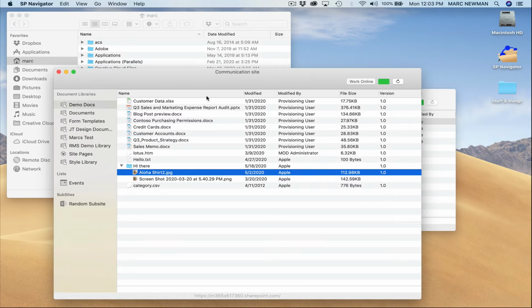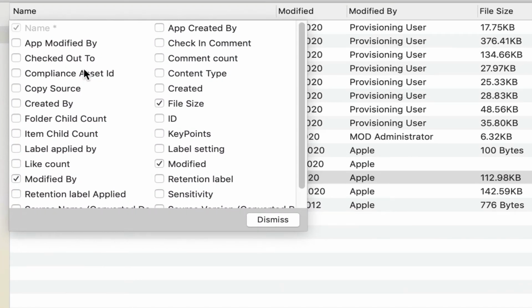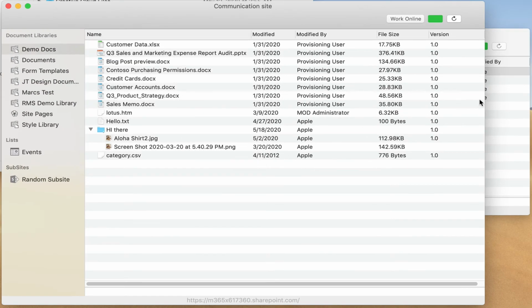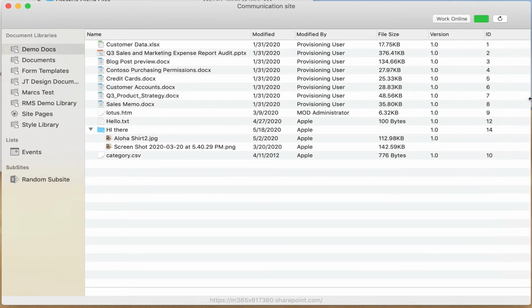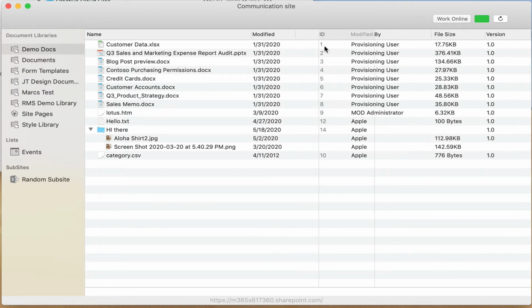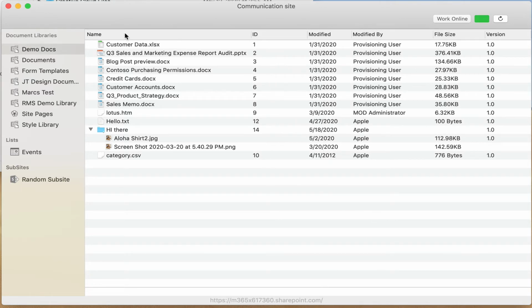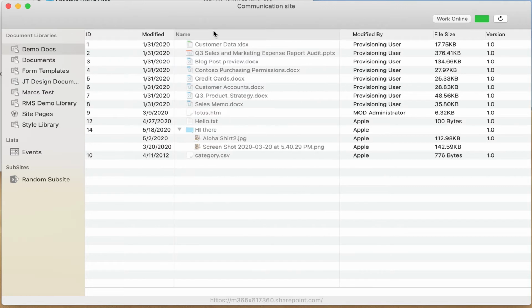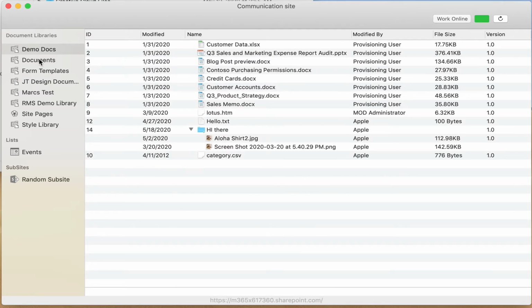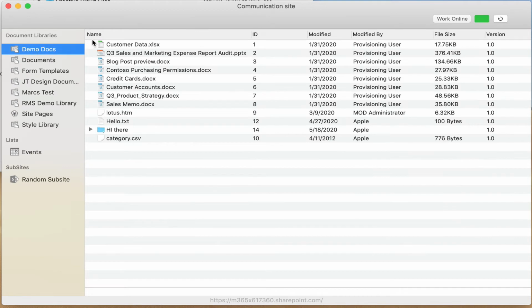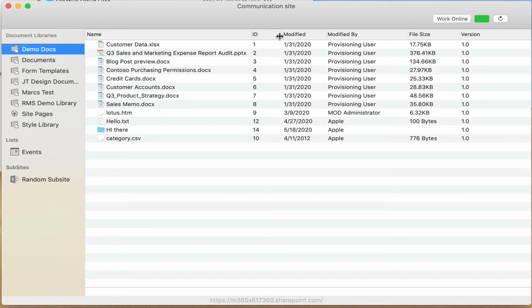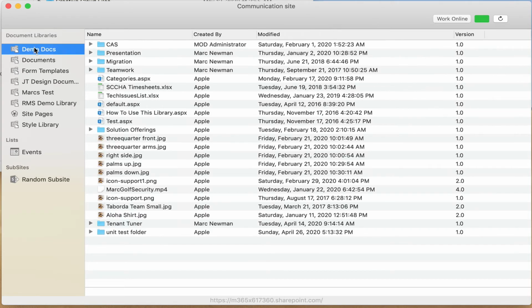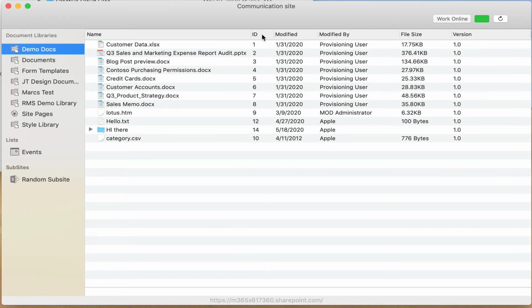Another feature is you can show different file attributes. So I just clicked on ID. I'll dismiss that. Unfortunately, it appears off the screen here, and it made the ID column. And I can arrange these. The name column always must be the first, although in this version, if you put it someplace else, move away and move back, it'll put the name column in first. But it did retain where ID was. And it will retain the widths of the columns. So if you go to Documents and you come back, it'll retain that it's ID.